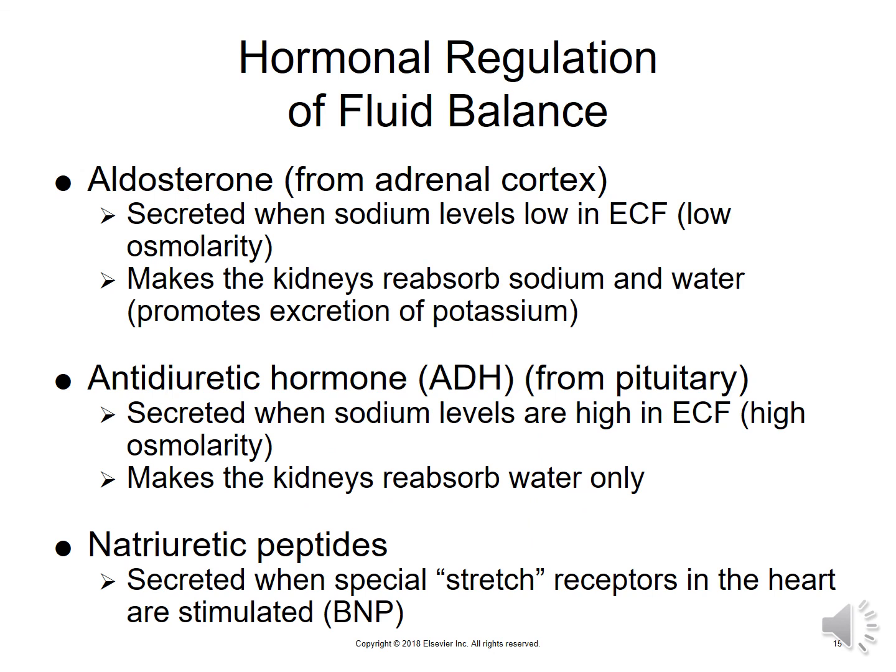Hormonal regulation also plays a part in fluid and electrolyte balance, okay? So there are three main things on this slide that you need to know about. Aldosterone. This comes from the adrenal cortex. Aldosterone is secreted when sodium levels are low in the extracellular fluid, okay? So it makes the kidneys reabsorb sodium and water and promotes the excretion of potassium, all right?